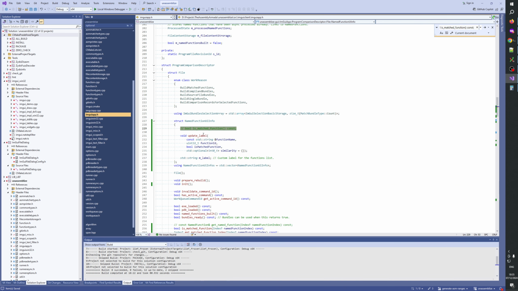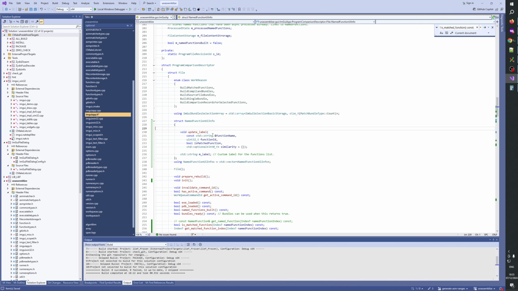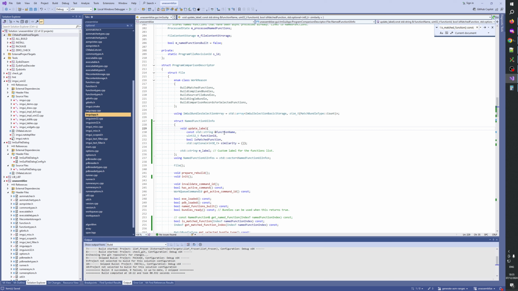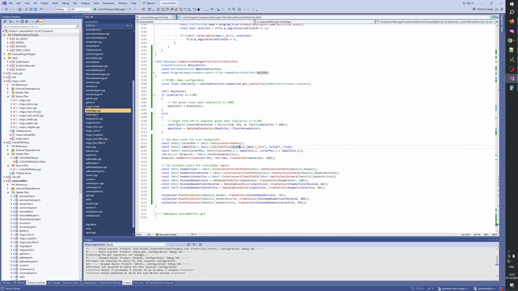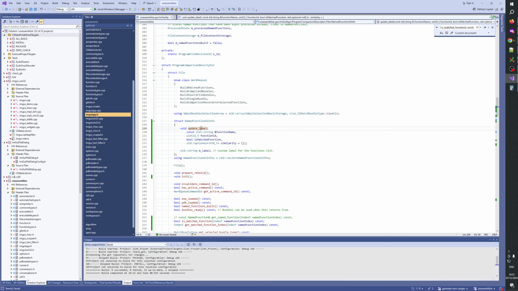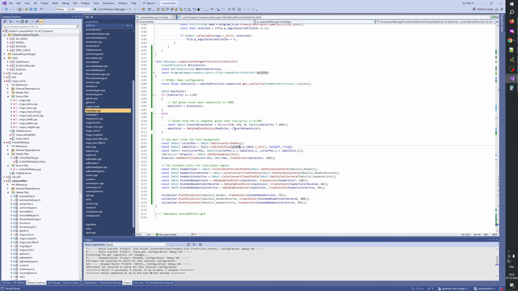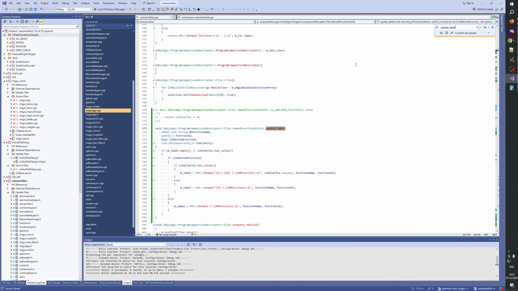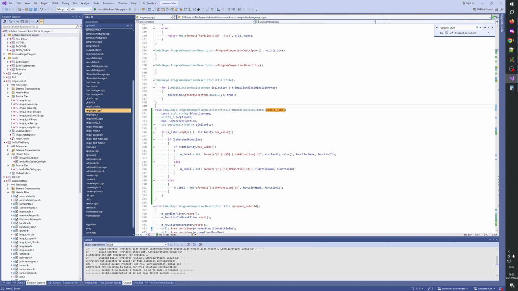Maybe. Here. So we have update label function where we give a function name. The function ID is matched function and the similarity currently. Maybe this interface will change in the future. I don't know yet. But for now, this works. So update label, and then we can remove this here.